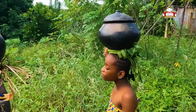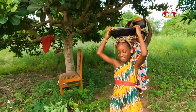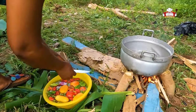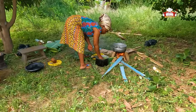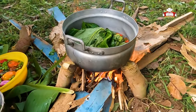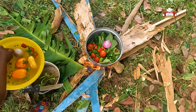Our beautiful princesses bring in all the utensils needed for our food process. Grandpa lights the fire. We put a pot of water on it. We wash the pepper, onions, kontomire, tomatoes, kantosi and other vegetables into the pot on fire.